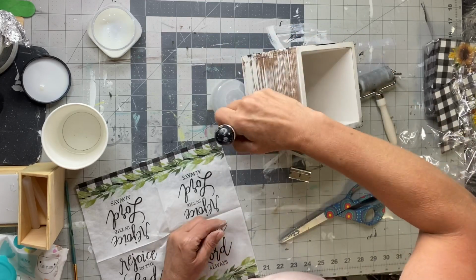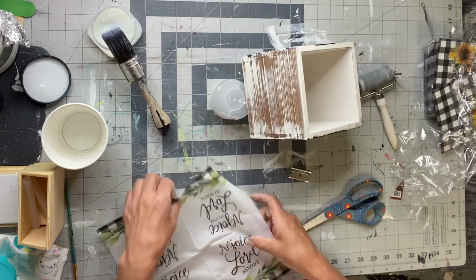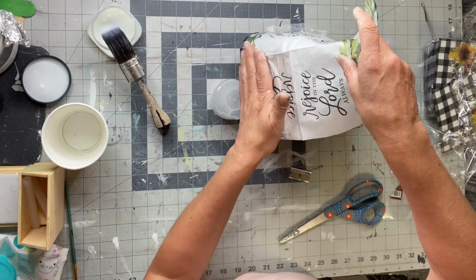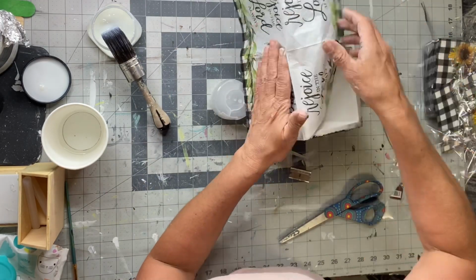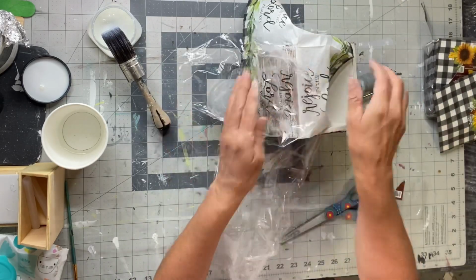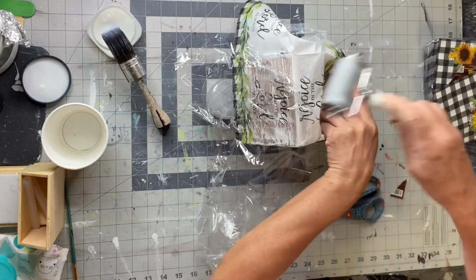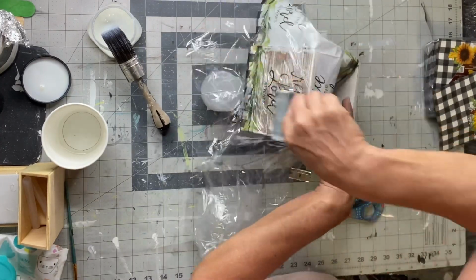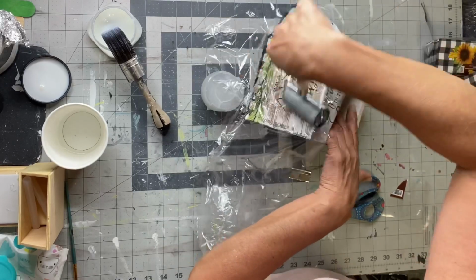And I'm going to apply the 1 hour enamel on this last panel, and I'm going to just use one of the panels of "Rejoice in the Lord." And that too has the gingham going around the bottom with some greenery. I'm going to lay down my saran wrap. And I'm going to work my brayer.